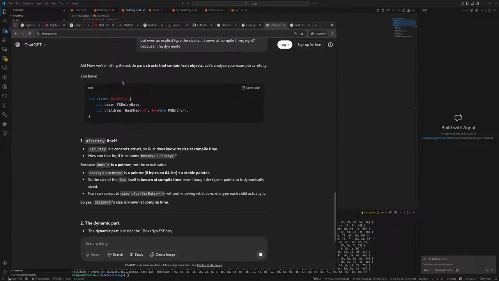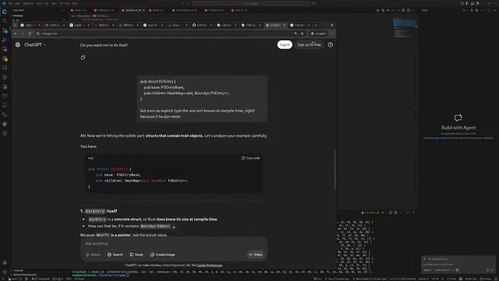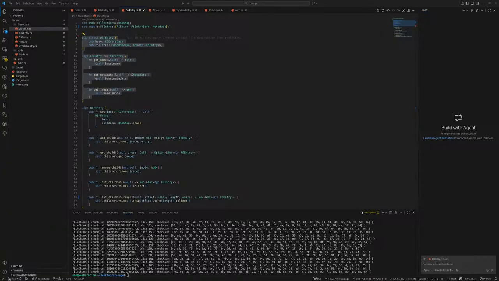There is a concrete struct, so Rust does know it at compile time. It is a pointer. So yeah, it knows the structure at compile time. And this is just a hash map, with the hash map actually being a pointer itself to dynamically allocated stuff.